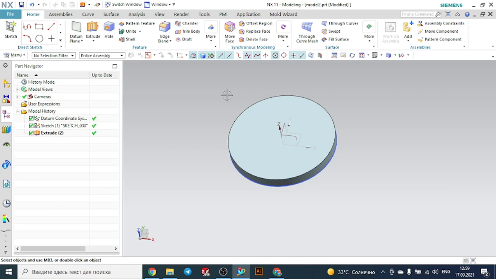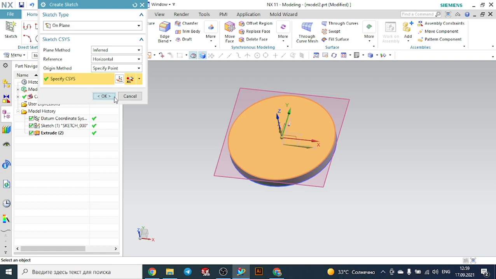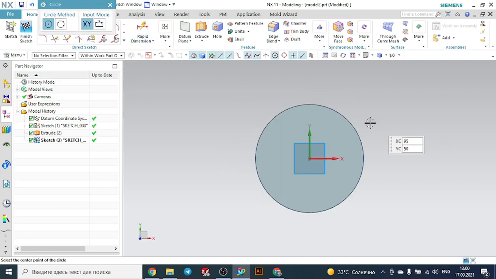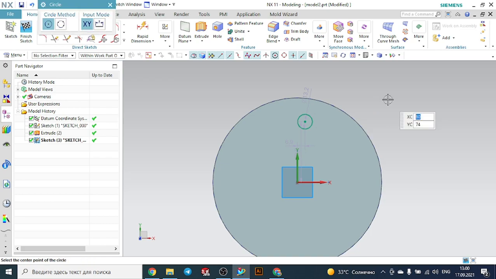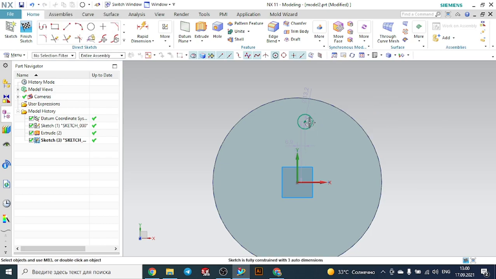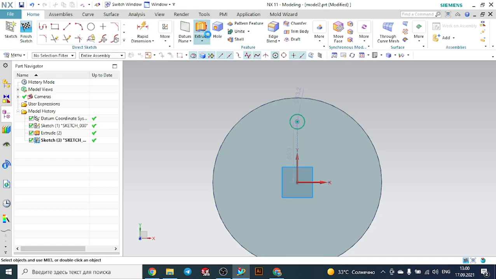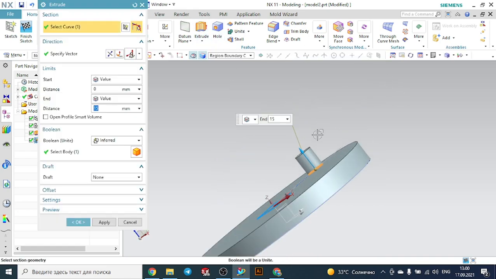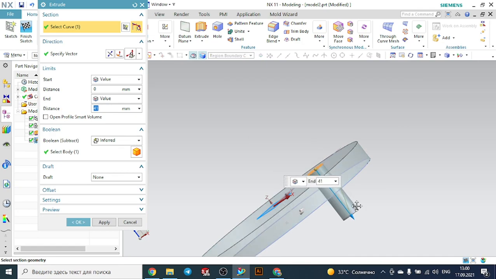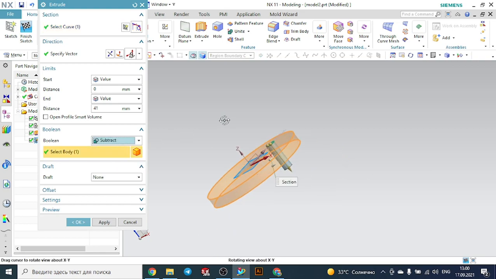Now I would like to draw, for example, here a small circle. Okay, I would like to make it... okay, that's small. And with a geometric constraint, I would like to make this point coincident with this axis, and extrude it. I would like to make it a cut. In this case, you can also make the linear extrusion for the subtracted elements. So, I mean, in general for all the features.